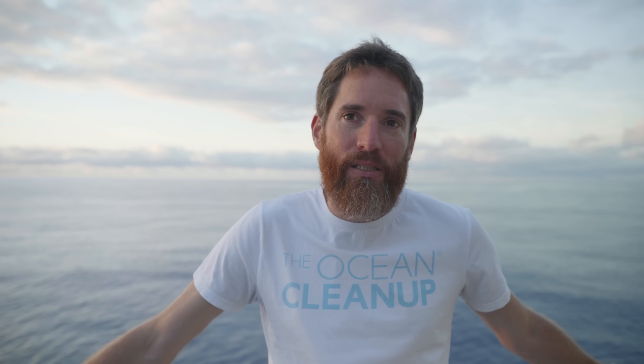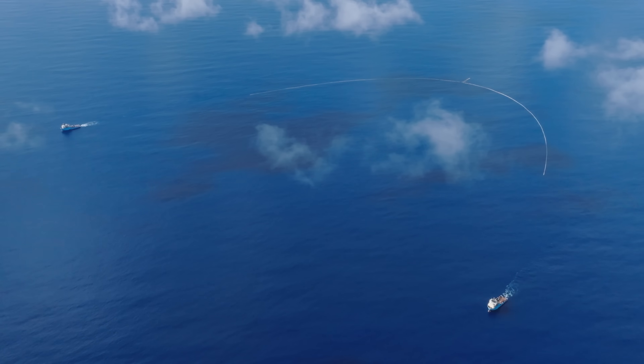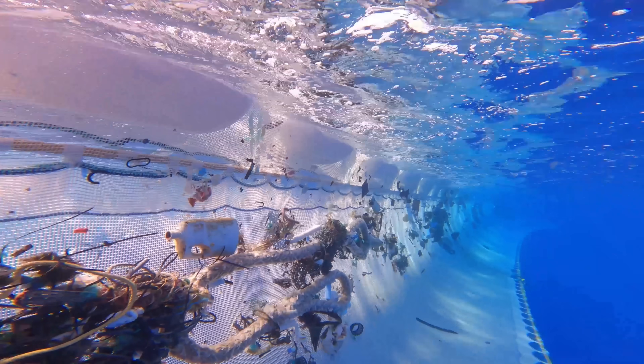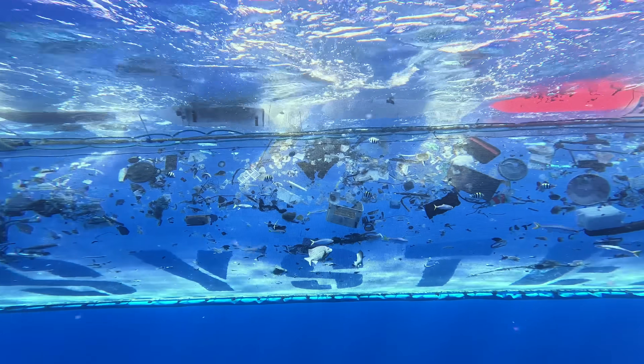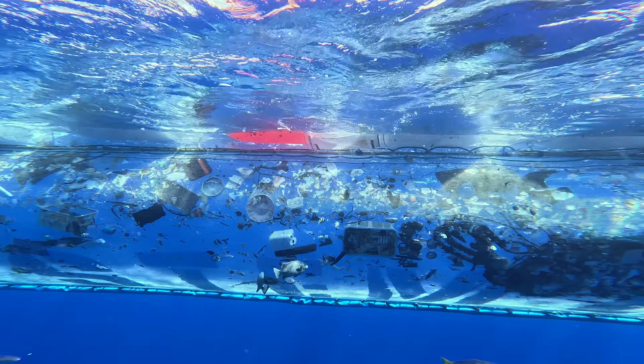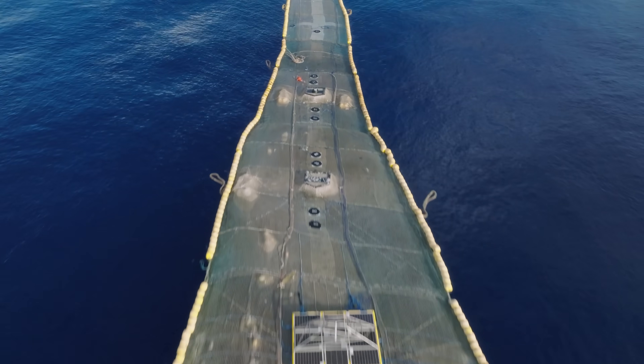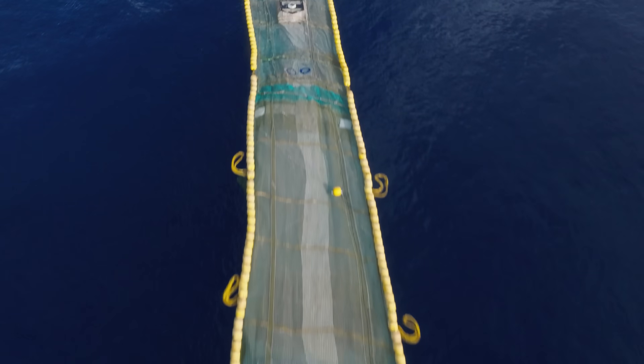During the last few missions, System 2 gradually morphed into System 3. We have been introducing System 3 components bit by bit already. There are a couple of main changes: System 2 had 3-meter deep wings and System 3 has 4-meter deep wings, so we are skimming a little bit more of the ocean surface. We also have a lot more System 3 wings to make the system a lot bigger. The other change is the retention zone, which became a lot longer, and the extraction section can hold a lot more plastic.